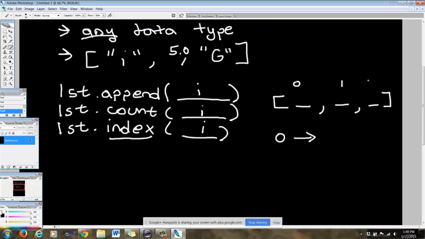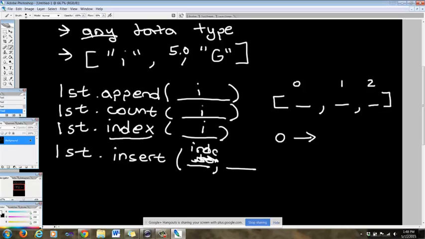So just remember that index is always position minus 1. We have lst.insert. Just remember, lst just stands for an arbitrary list that we have. So insert: the first argument is the index, and the second argument is the item.